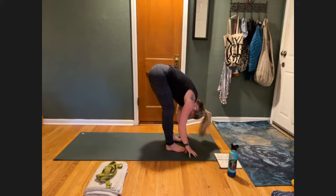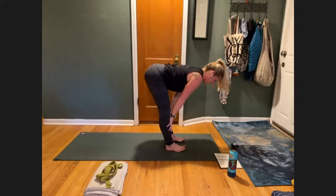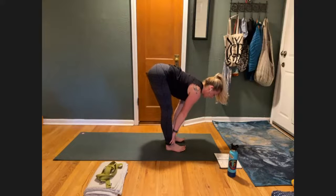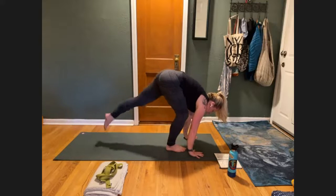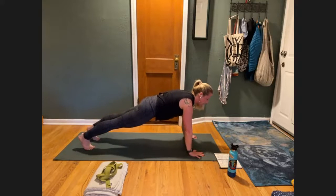Relax your neck. Press into your shins. Inhale, lift halfway, Ardha Uttanasana. And then exhale, fold, plant your hands and step back. Doing so much work, maybe growing apples.